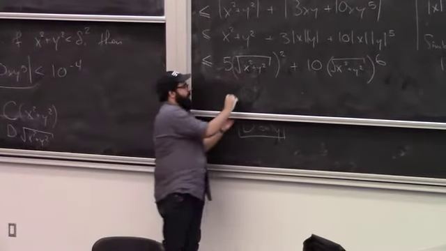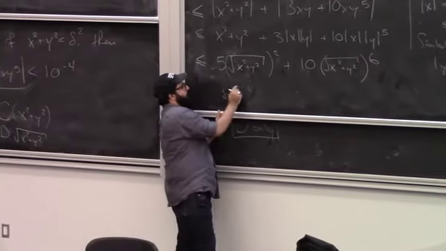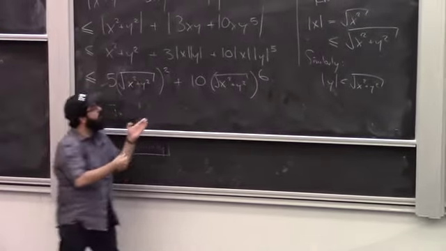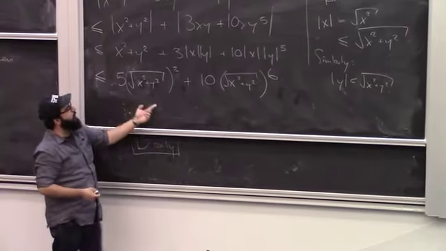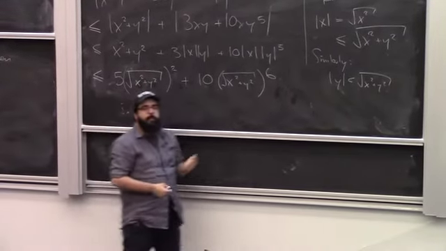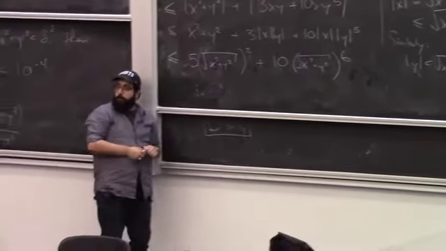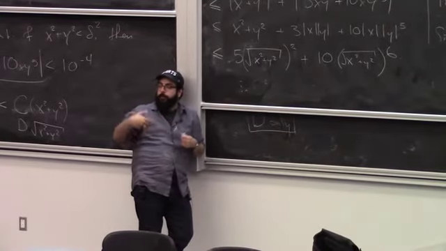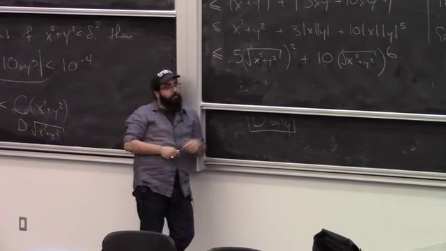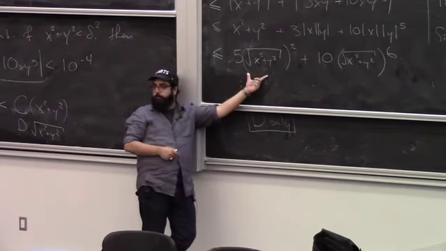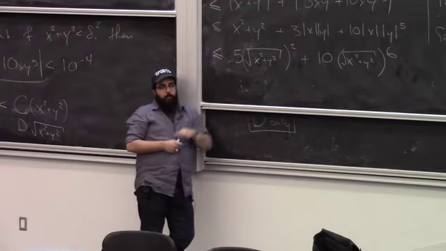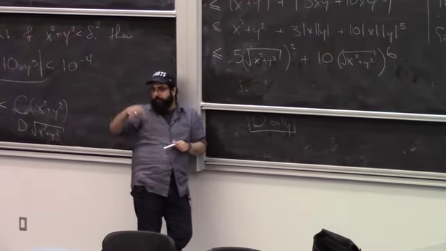So what it feels like you want to say is that this quantity is less than this quantity because this one has a higher exponent. So I can say that they're all less than 15 times this to the 6. But that isn't always true, right? The 6th power of a number can be bigger or smaller than the number depending on the number. If this quantity is bigger than 1, then this guy's smaller than the other one. And if it's less than 1, it's bigger. So that's exactly the problem. So we need to fix that. Yes?